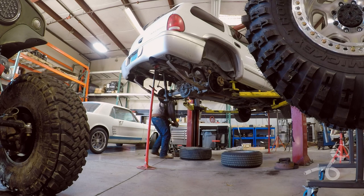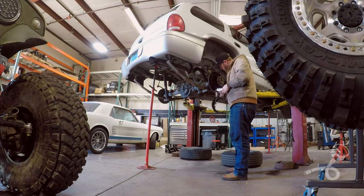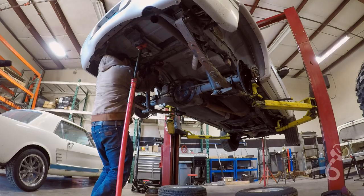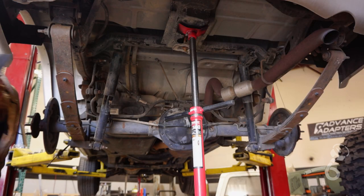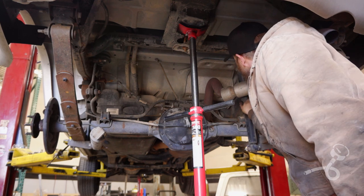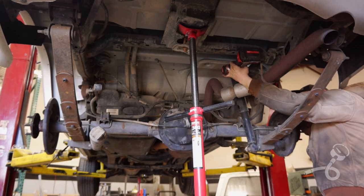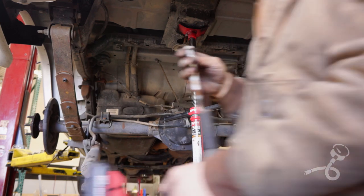Complicated mess all these drum brakes are. Okay, there's the e-brakes salvaged for in case we need them later. What about the sway bar? Oh, we have to move the shocks to get to the sway bar. There goes the sway bar.